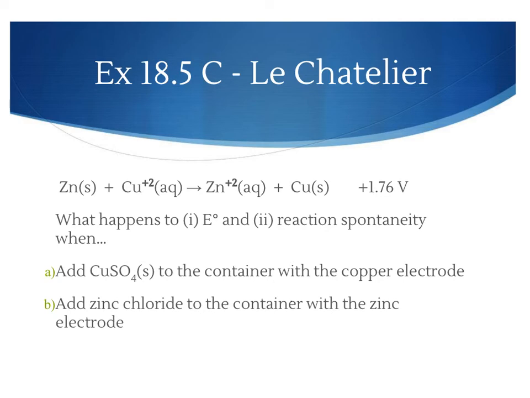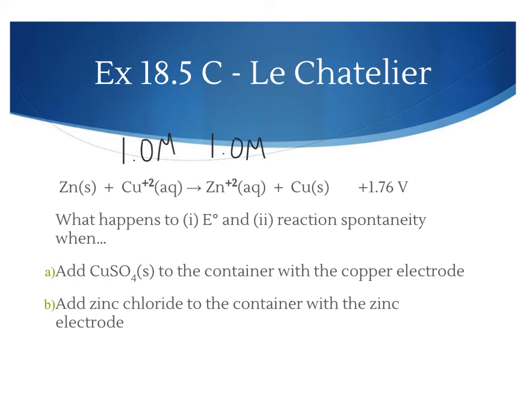This galvanic cell has copper and zinc solutions with 1.76 volts. And that voltage measures both of these at a 1.0 molarity. So this is my standard molarity, 1.0 molarity. And we can talk about Le Chatelier in this scenario and say, okay, what happens if we change the molarity? With Le Chatelier, we need to be very careful: it works only when we are at equilibrium and then we shift away. We will look at other scenarios where these are not 1 molar and talk about how that affects the voltage, but it's not Le Chatelier because we're not at equilibrium and then moving away from it. It's just a different set of conditions.